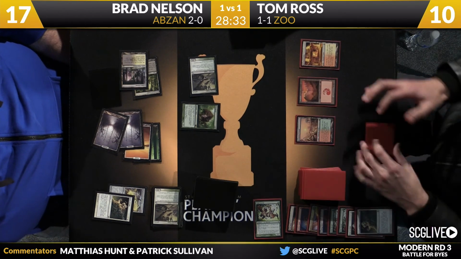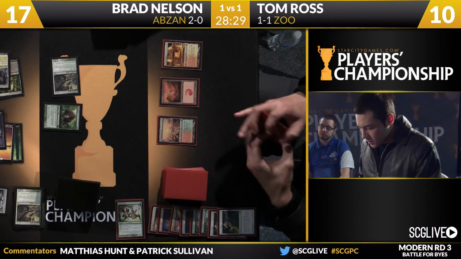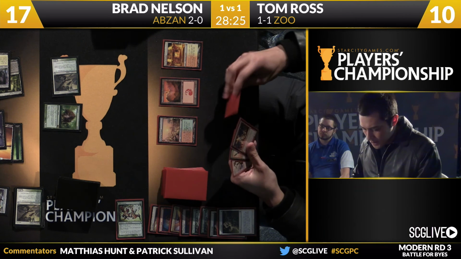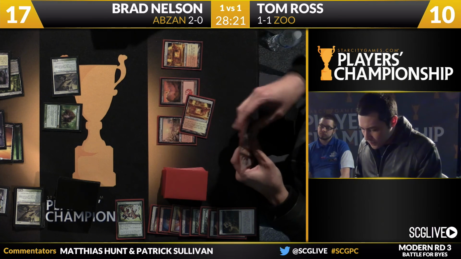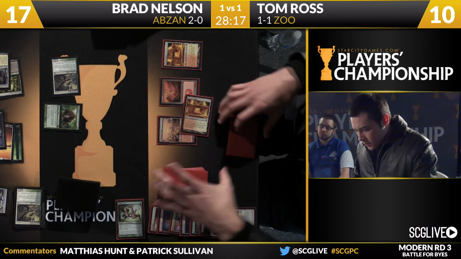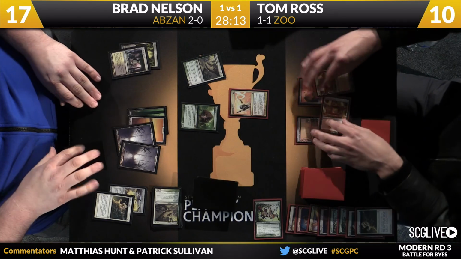Come on, man. Oh, Eidolon. Just not even giving him hope here. Great. Thragtusk is... that's going to make it hard. How much life gain here from Brad? Thragtusk, 2 Kitchen Finks. We believe he still has a Scavenging Ooze as the last card in his hand. Mm-hmm. You know, just in case. Just in case this Thragtusk isn't going to be good enough.